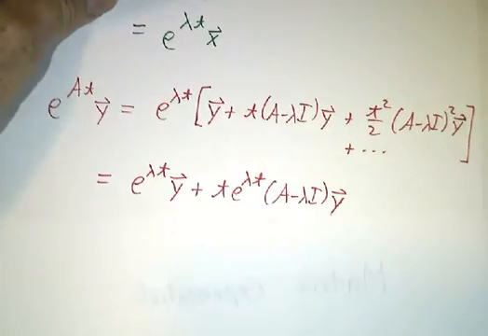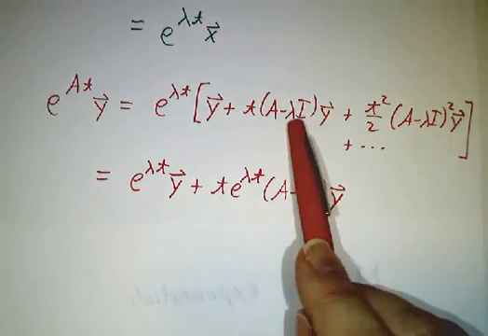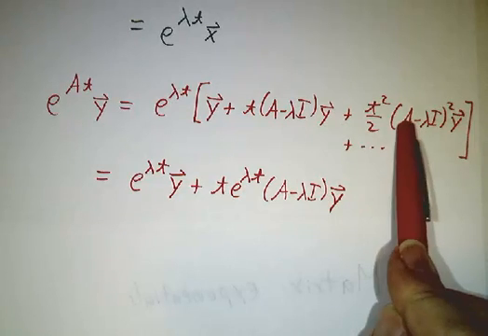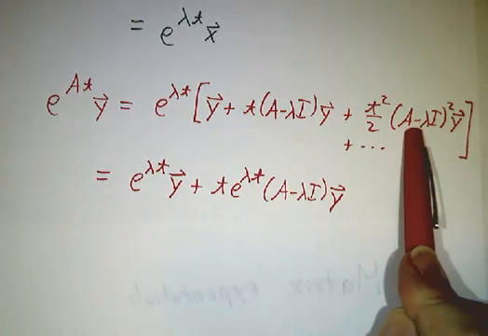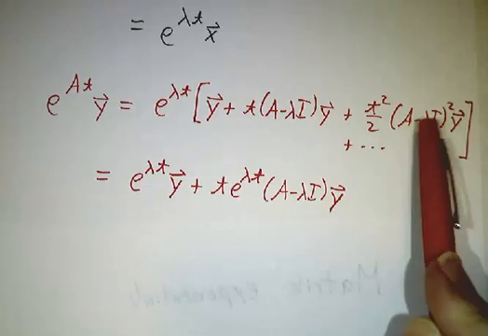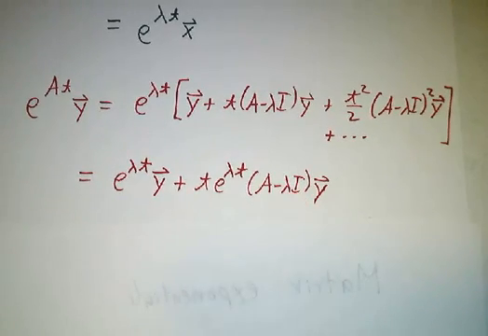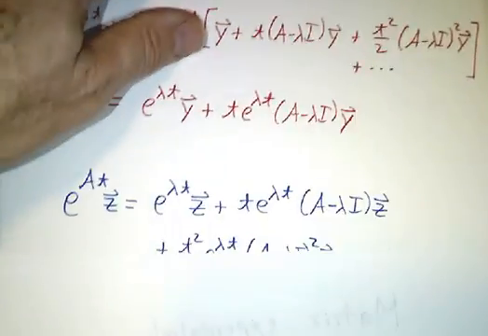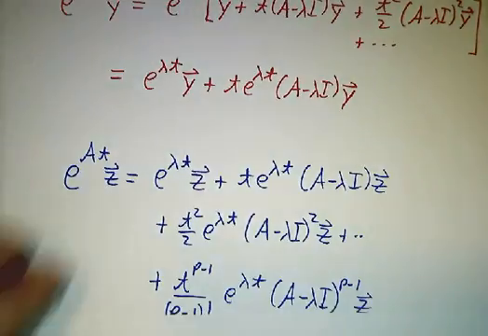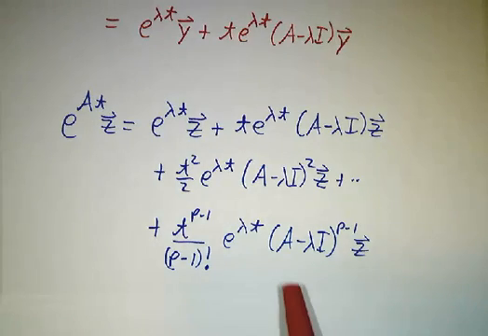If you have a power vector of degree 2, then the first term survives, and the second term dies, and the third term dies, and the fourth term dies, and the fifth term dies, and you only have to worry about the first two terms. If you have a power vector of degree p, you have to worry about the first p terms.